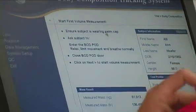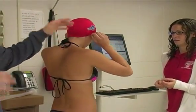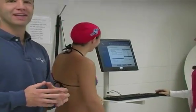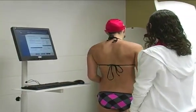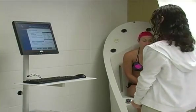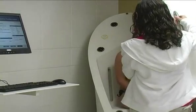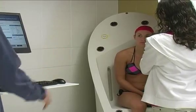She's going to wear this because there is essentially isothermic air that's in the hair, so the cap compresses that. If she gets in the BOD pod without the cap, the measurement's going to be inaccurate. Okay, so now you can get in the BOD pod. Same reason she's wearing a bathing suit. Just sit normally, relax, breathe normally. We're just gonna shut the door for about 50 seconds. So just breathe and do what you're doing. And you'll hear pops and clicks. That's normal. Those are the valves opening and closing.